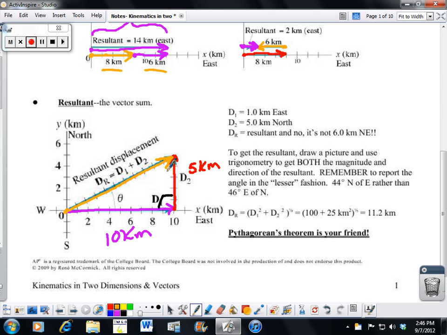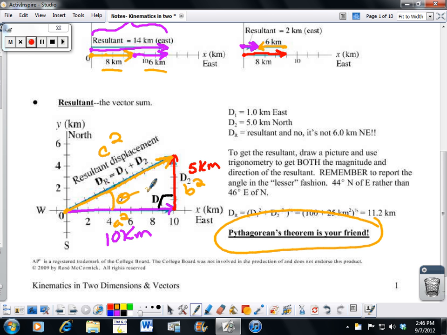I hope we realize I can use Pythagorean theorem to answer this. So this is meant to be very, very, very simple. Pythagorean theorem gives you the answer. Now, the problem is it gives me the magnitude. It gives me the number. A squared plus b squared gives me c squared. It gives me the length of my vector, but it doesn't tell me the angle.